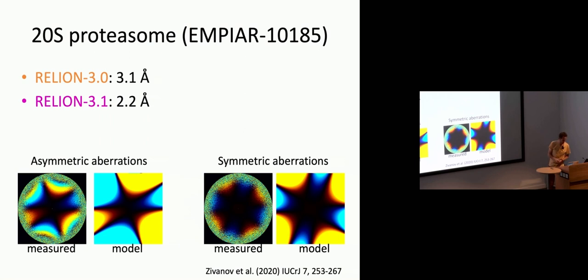One example was a 20S proteasome data set, which before image optical aberration correction got stuck at 3 angstroms, and after optical aberration correction reached 2.2. Why? Well, there was a lot of threefold astigmatism, the antisymmetrical ones, and even some fourfold astigmatism in this microscope. That was flagged up with the people who ran that microscope, and the column has been realigned, so it's a lot better now. But without this kind of analysis, they would not have found out. They would just have said, "Oh, 3 angstroms, that's a nice structure."